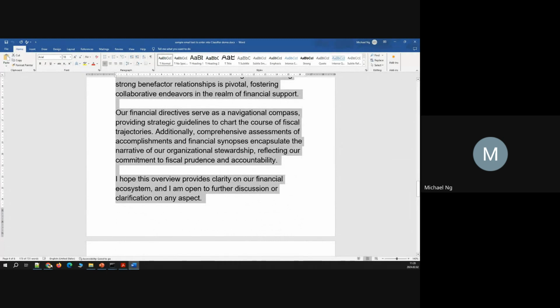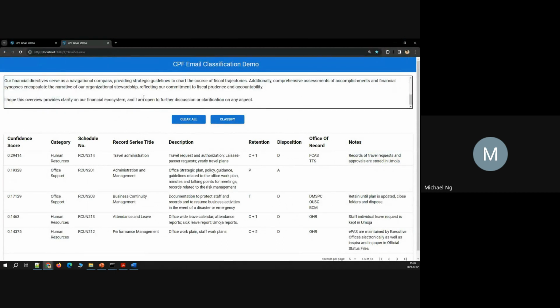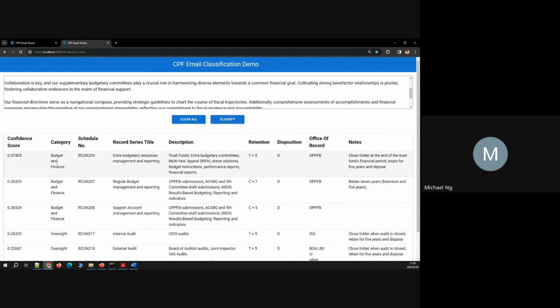Let's take a look. Okay, so let's classify. You can see it comes under broad category budget and finance, and then extra budgetary resources and management reporting.